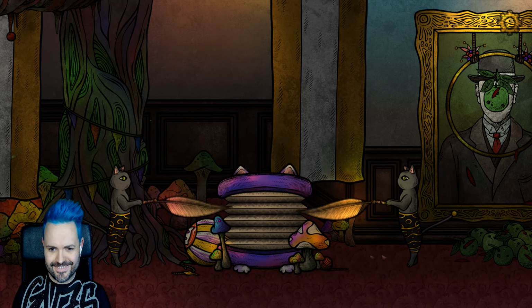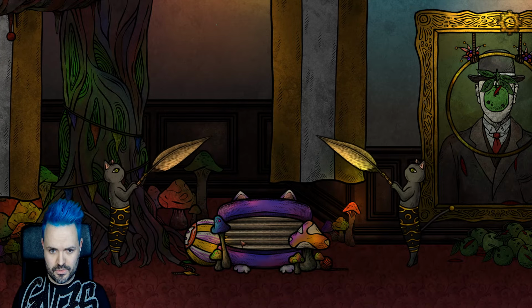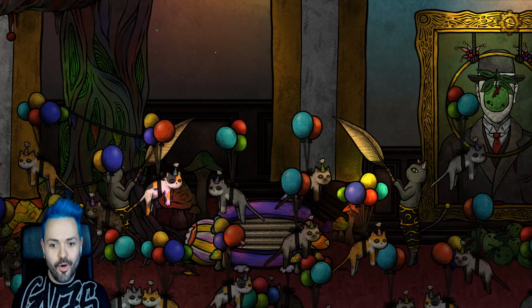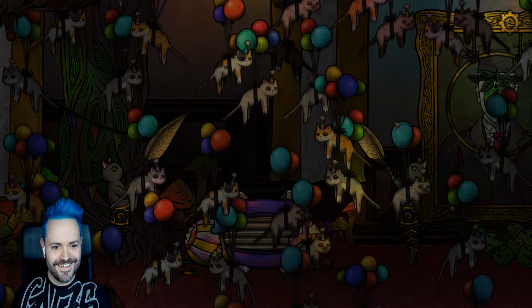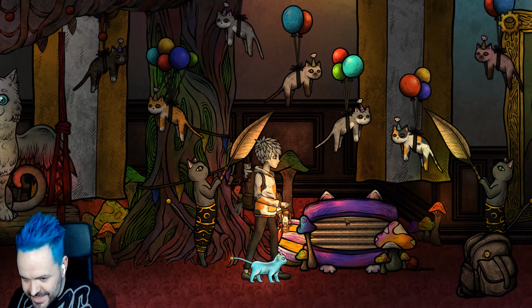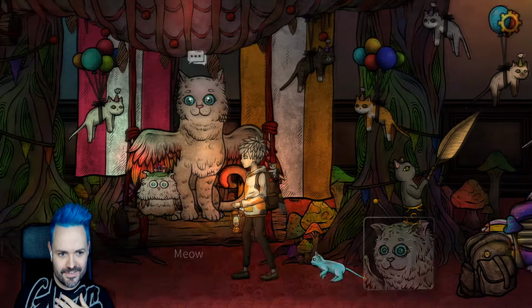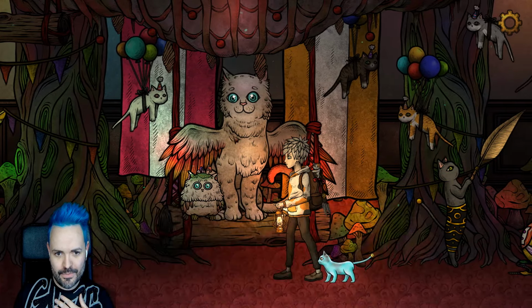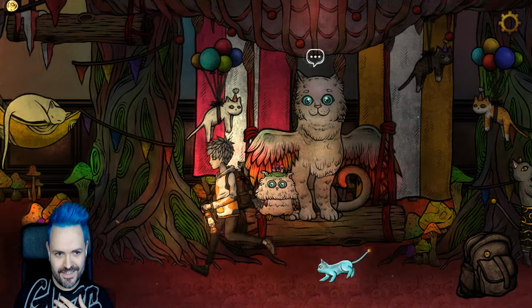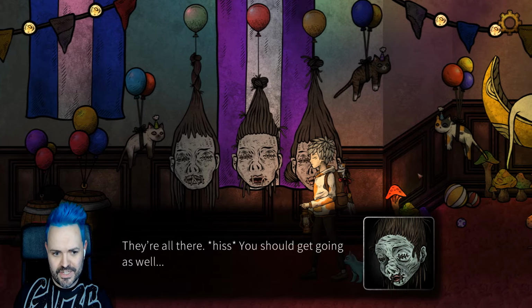Look at their little trousers. Oh my God, look at all the kitty balloons. Oh, that's adorable. Party time. Keep the party vibe alive achievement. Oh, I'm getting so many achievements. Okay, that was cute. Meow hoot, meow hoot. So you're happy. But I still have the egg. They're all here. You should get going as well.